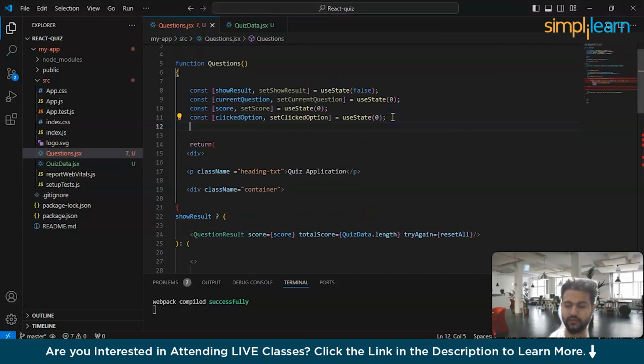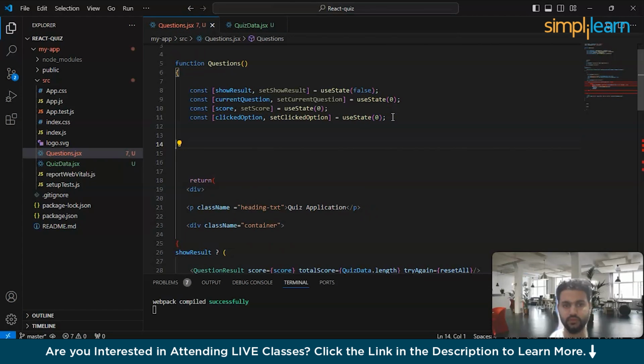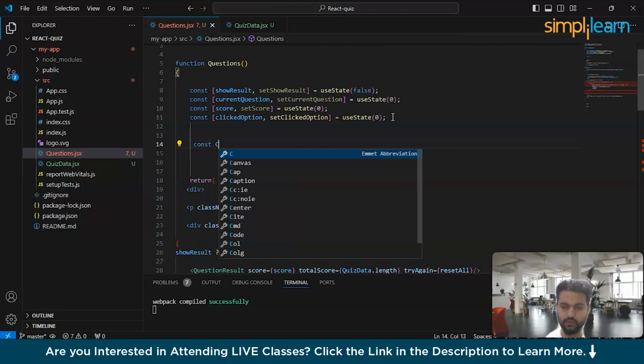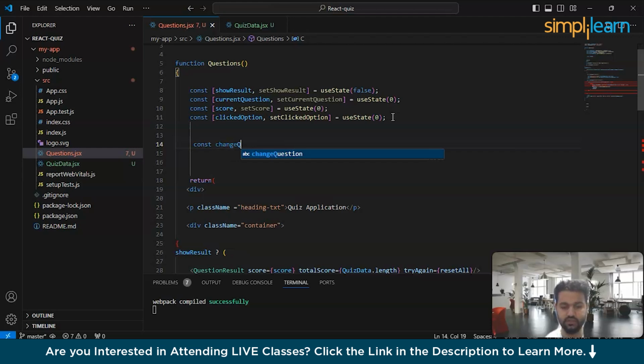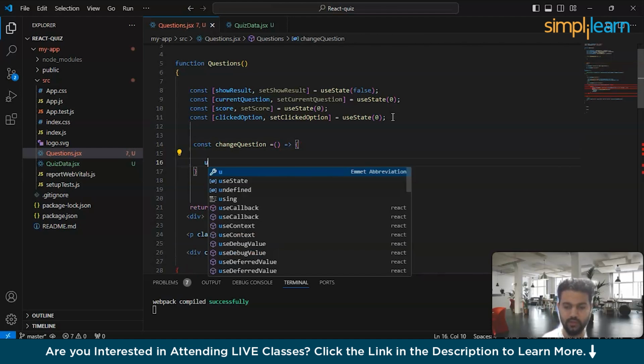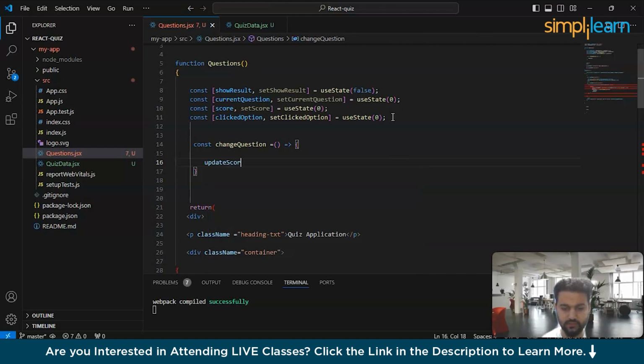Alright, now we'll have to add the functionality for changing the question. We have written the code, but we haven't written the functionality, so we'll write const change question. Let me just first write it and then explain it to you. Alright, so now update score, this is another function. So first of all it will invoke this function.